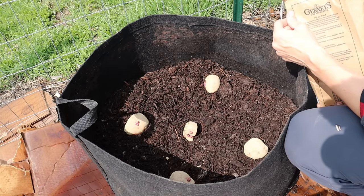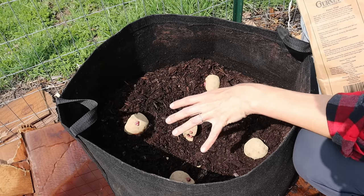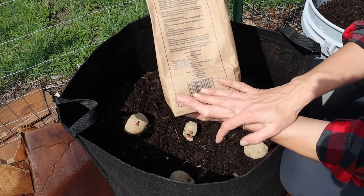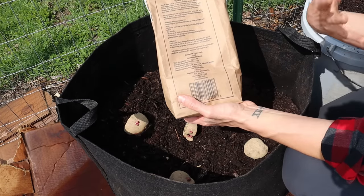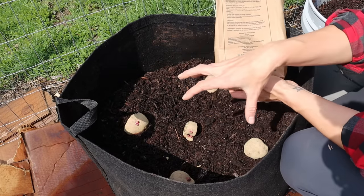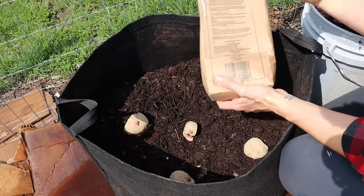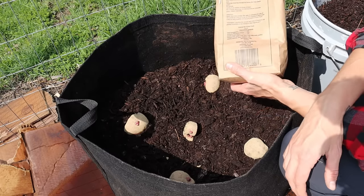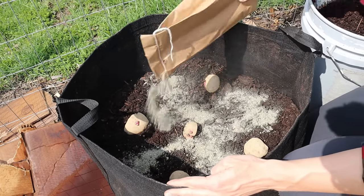You're going to want to provide a little food for your potatoes. With root crops like potatoes, they need less nitrogen but more phosphorus and potassium. I'm using a potato food from Gurney's — it's a 3-4-3 ratio with higher potassium and phosphorus content. It's a naturally derived slow-release fertilizer. I'm going to apply about a cup, and between the slow-release fertilizer, the compost, and all the rich organic matter in here, I shouldn't have to feed this again throughout the season. You could add another dose around the time potatoes start to bloom if your plants look a little peaked, but typically I would not do that.